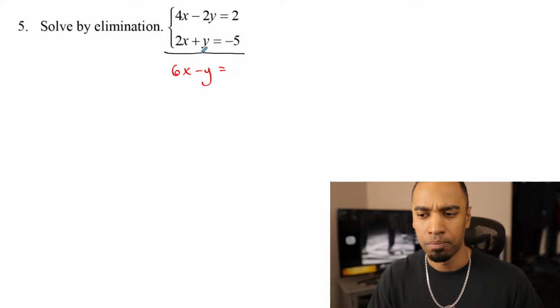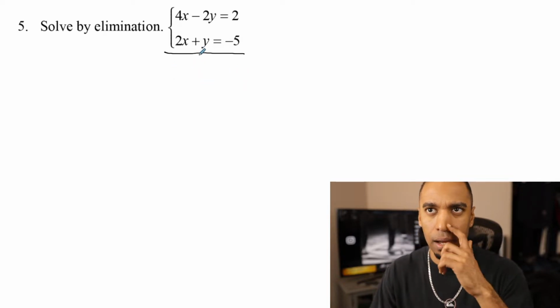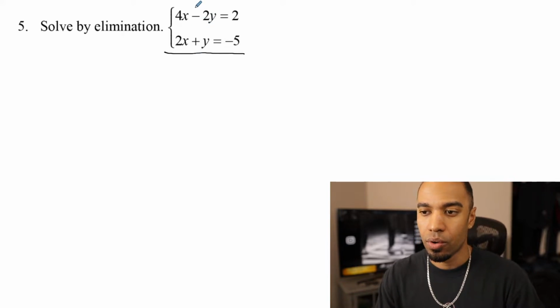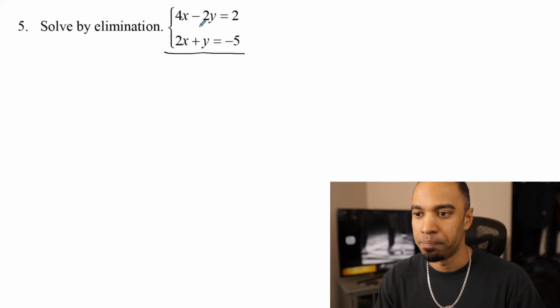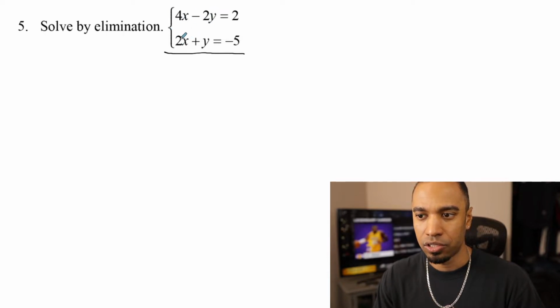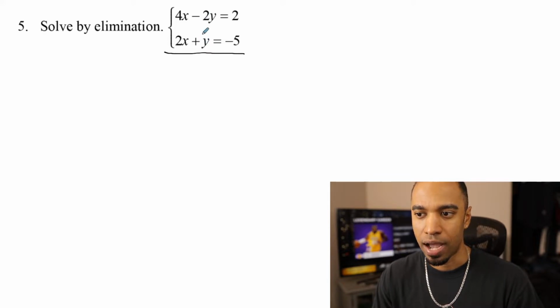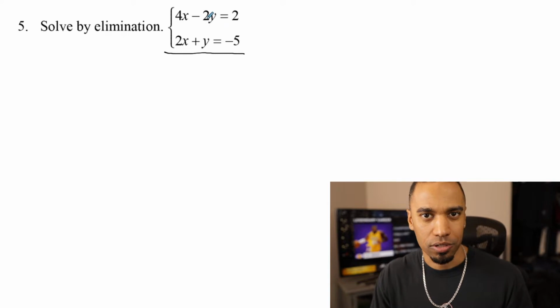I'm going to do it a more natural way, in the sense that it's something you would naturally do. So let's find an alternative approach here. I'm going to cancel either y or x by manipulating just one of these equations, because if I multiply y by 2, I'll get 2y, and the y's can cancel out here. If I multiply 2x by 2, I'll get 4x, and that should help line this up as well. Or I could divide this one by 2 as well. I didn't see that before. You have a lot of options here.